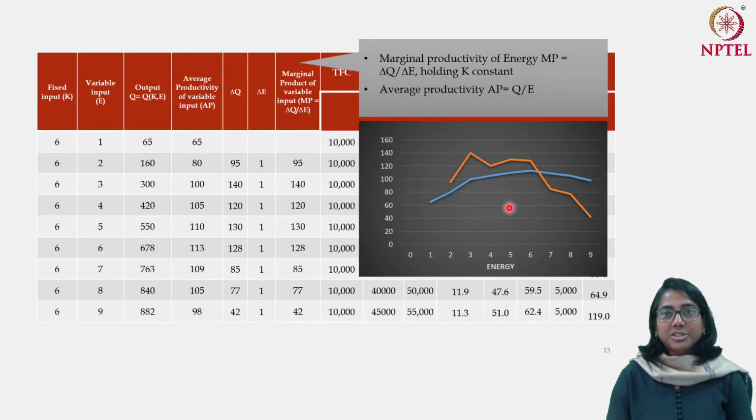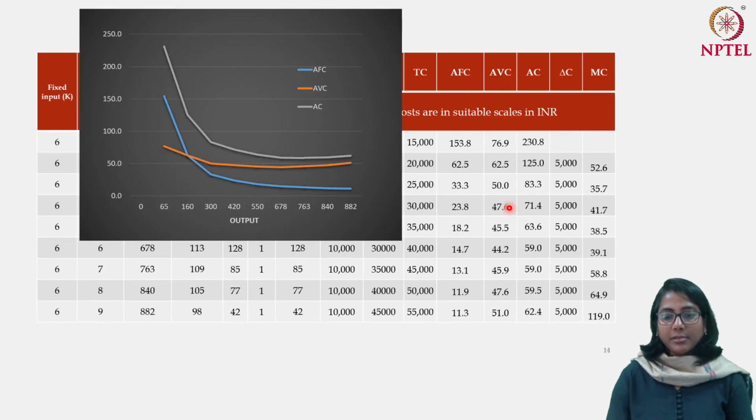So this is the relationship between the average productivity of a variable input and the marginal productivity of a variable input. These concepts become very handy if you go into the rigorous discussion and calculation of the cost structure while setting up some kind of energy supply system. The next one, which is very important, is the shape of the cost curves.